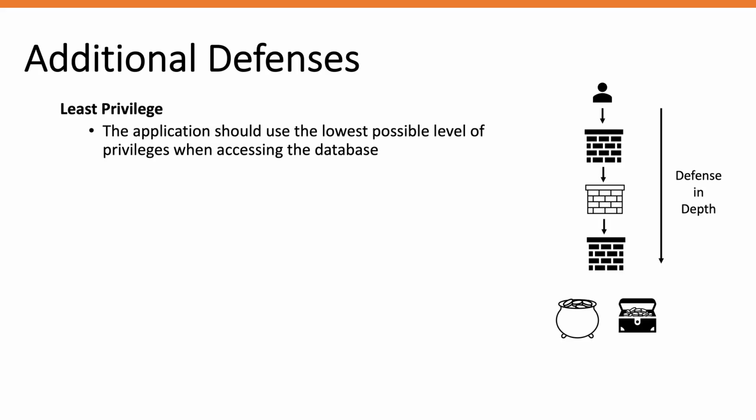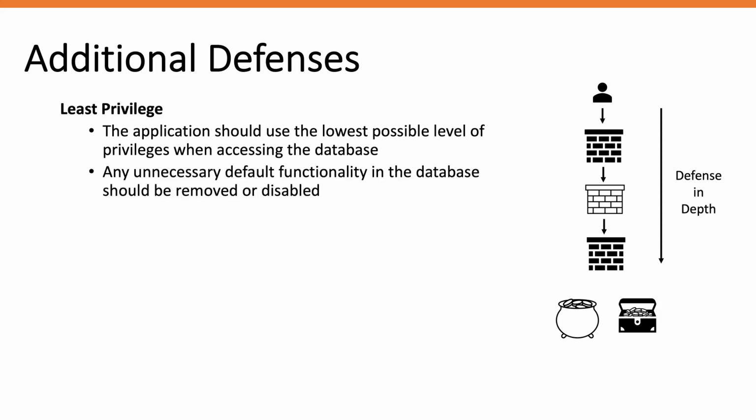And the reason behind that is if SQL injection exists in your application and an attacker exploits it to gain remote code execution on the server that the database is installed on, then the attacker will gain the same level of privilege that the database is running with. And so if the database is running as system or root, then the attacker already has all the privileges that the attacker needs on that server. However, if it was running with a service account that has all the privileges stripped, then the attacker has to find ways to escalate privileges on the server before they can, for example, move laterally within the organization. And so the application should always use the lowest possible level of privilege when accessing the database.